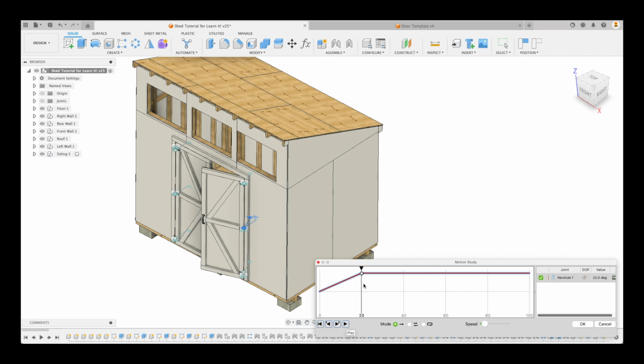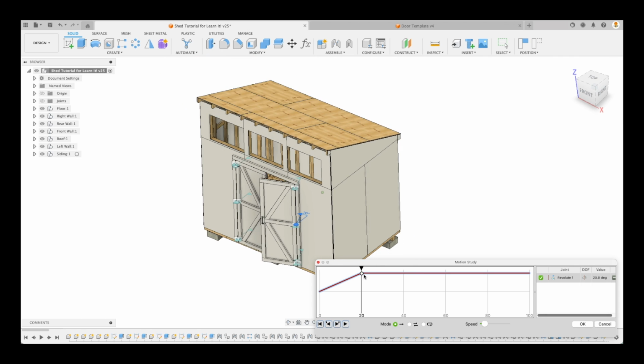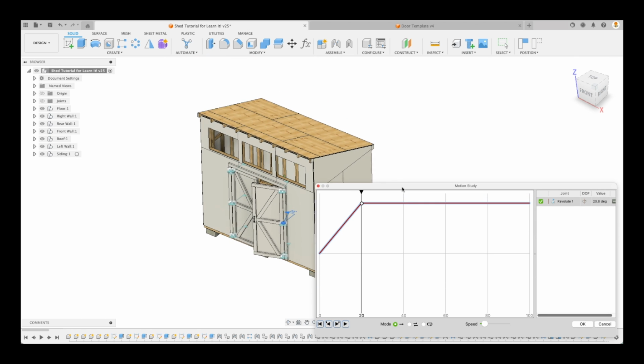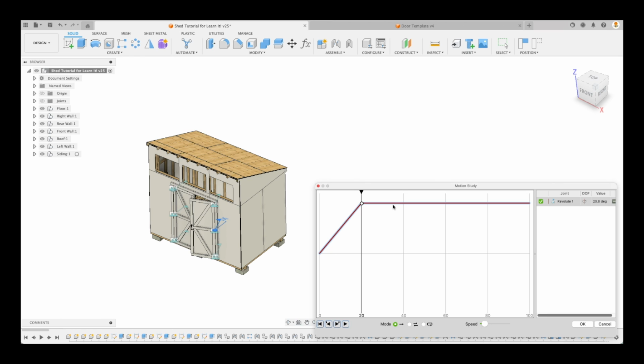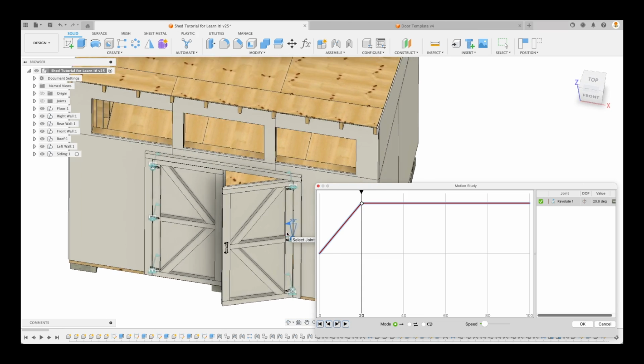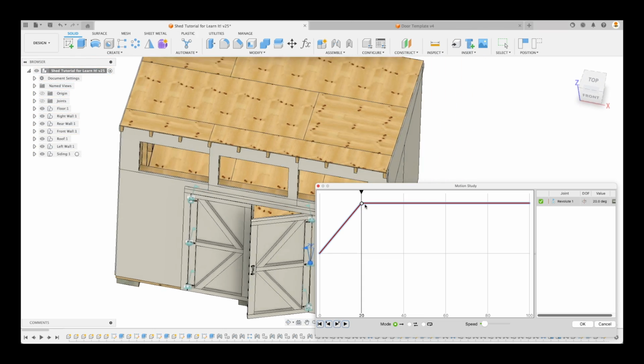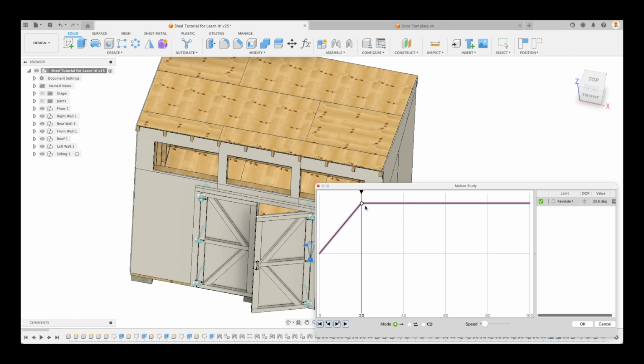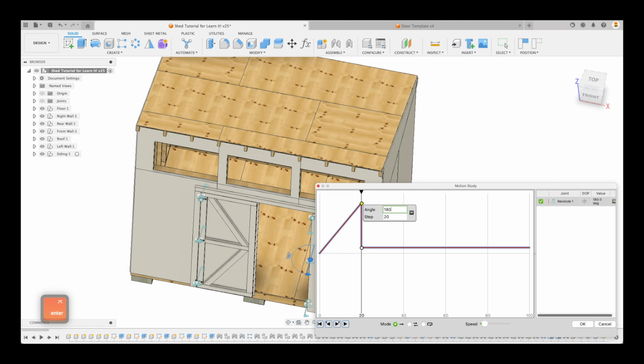There we go. All right, so that door opens, and if you've never done a motion study before, I will put a link at the top right of your screen. You can check it out to do simple motion studies. But this way we can open up those doors, and believe it or not, why don't we click on this and we'll make it the full 180 degrees.